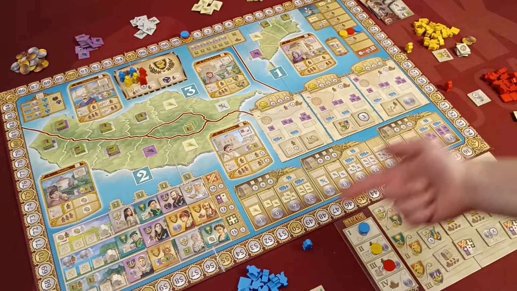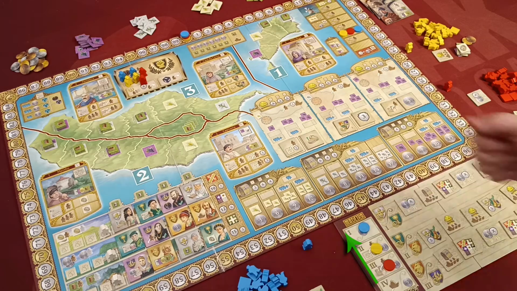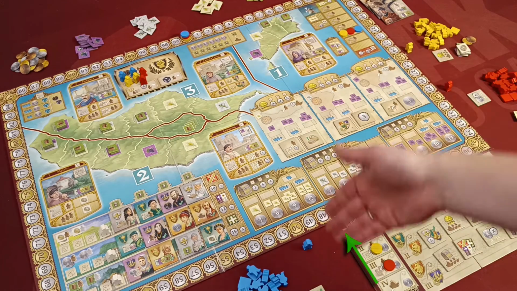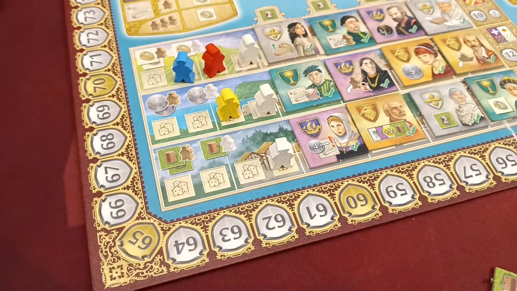Now, all players will place 1 of their workers in the city area, and this will be done in reverse player turn order. So first will go the red player, then the yellow player, and finally the blue player. Workers must be placed in unoccupied city spaces. Players can choose the same or different cities.